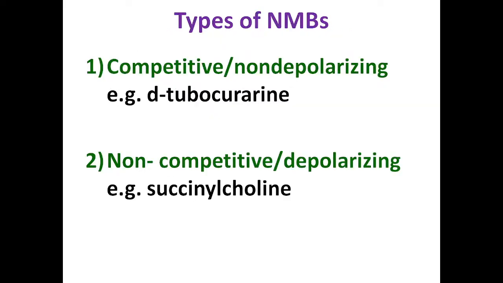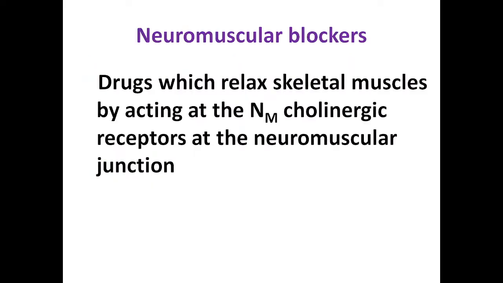Does anyone know? I'm sure this has been discussed in physiology. The competitive. So we have competitive neuromuscular blockers and we have the non-competitive. The competitive are also called non-depolarizing, and the depolarizing ones are also called non-competitive. The most common terminology is we use competitive and we use depolarizing. We leave the negatives out of it. So we usually call them the competitive blockers as well as the depolarizing.